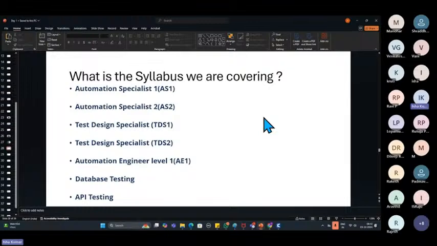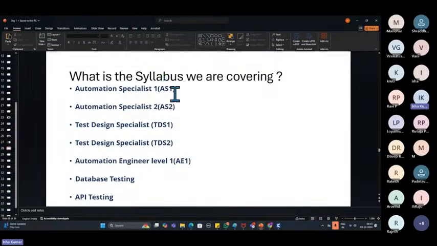And at the end, I'll show you the final papers that I have handy for each and every certification. Not all the sample questions will necessarily be there, but all the topics will be equally covered. Interview questions also will be covered, and I'll give real-time examples of how you might face a question in the interview, or in your final Tosca consultant certification exam. All those things will be clearly explained while we are doing these classes.